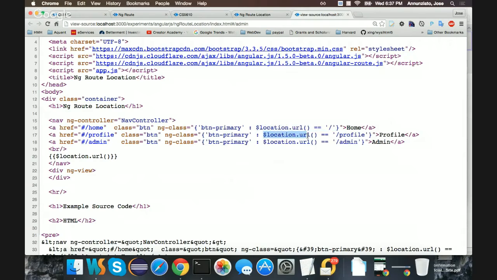If the URL instead is slash profile, I will apply this class to this element. It will be false, yes? So it will not apply the class to this hyperlink, right? It will only apply the btn class. So we're hard-coding the btn class for all hyperlinks, but only one of them is going to have the additional btn-primary, if this is true. Right? And the URL can only be one of these. It can't be all three. Okay?